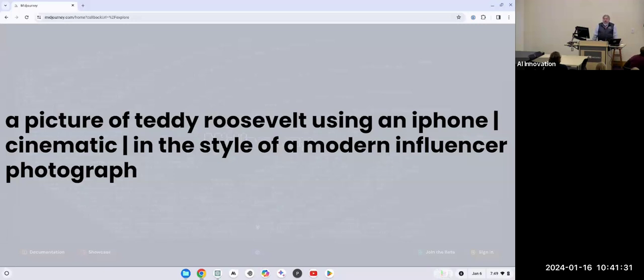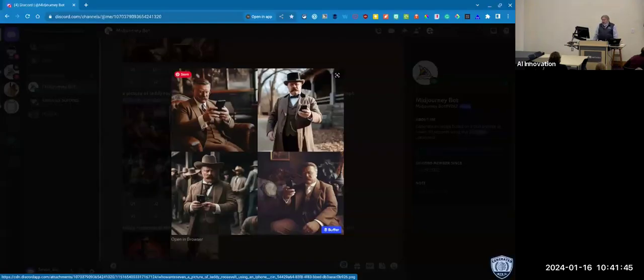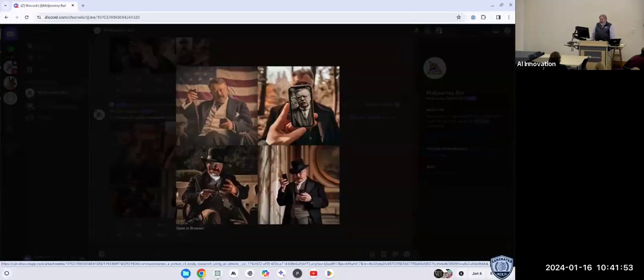But here we go. If I want Teddy Roosevelt to be not in his age, I can do that. So in this case, I want him to show an image of him with an iPhone in the style of a modern day influencer, you're obviously Instagramming. And here we go. This is Teddy Roosevelt with an iPhone in his hand. This image itself is about 6 months old. I used a more recent version of this, and it's a little more nuanced, right? In part because I like the one on the upper right-hand side, Teddy Roosevelt, his picture being taken by someone who's obviously going to immediately post that to Instagram, but obviously that's not from the modern day era, that's from 100 years ago. But again, I'm not stuck in reality.